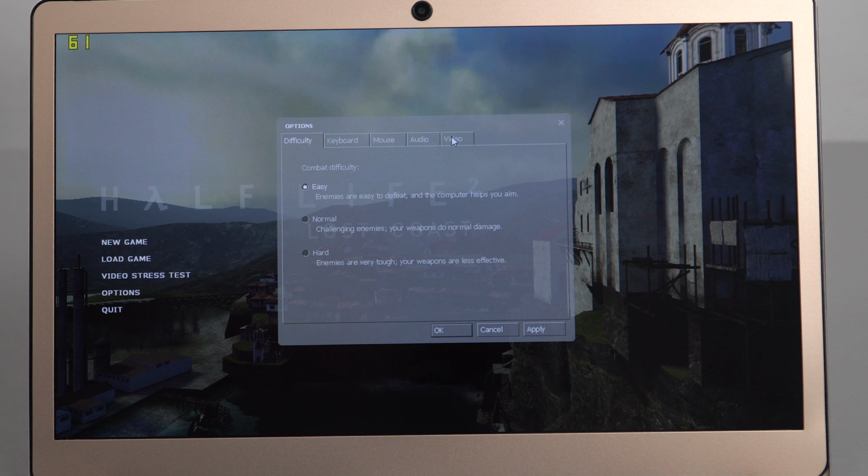And so far, look at that. This is after 10 minutes. So only 10 minutes running these benchmarks. It's gotten itself up to 68 degrees.